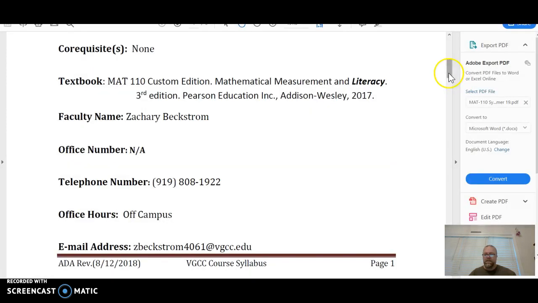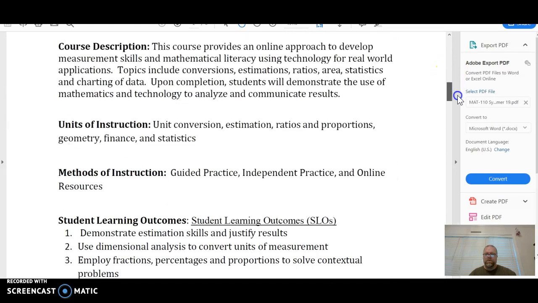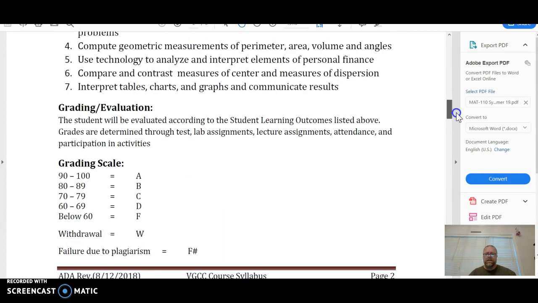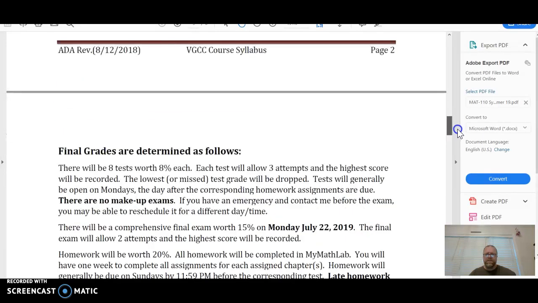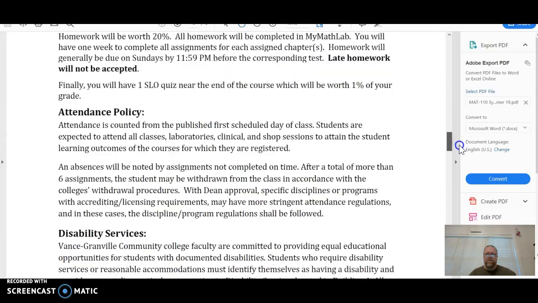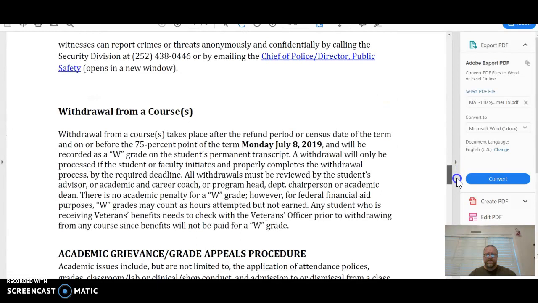It's also going to give a course description, talk about how we do grading, the grading scale, how much each assignment is worth, the number of tests, all this good stuff in here. I'll let you read that and see if you have any questions on that.